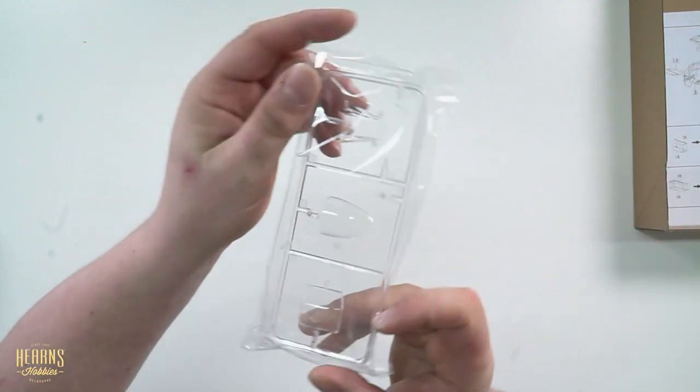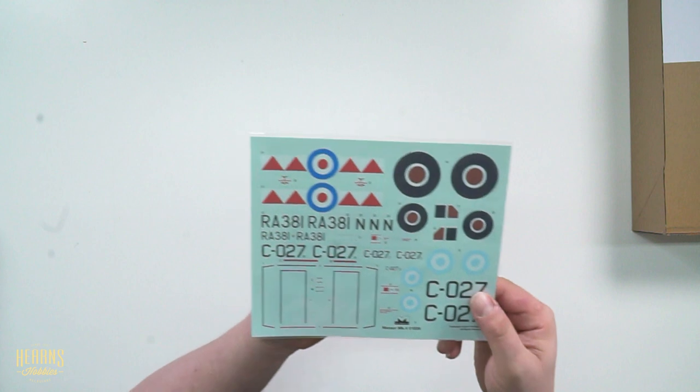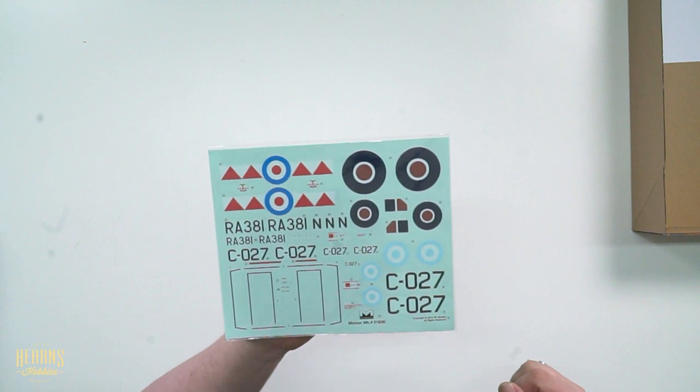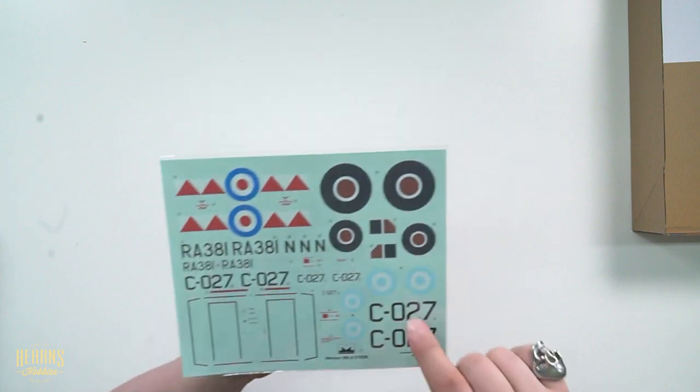And there you have the canopy there. It's an excellent field of view, actually, on the Meteor. And then we have the decals there, for the two different color schemes that were on the box. And here, we also have the Argentinian Air Force there. Oh, you know, if I made this kit, I'd make it in the Argentinian colors just for something different. And that's it. Geez, absolutely blitzed through that kit. Not a lot of parts to that one.